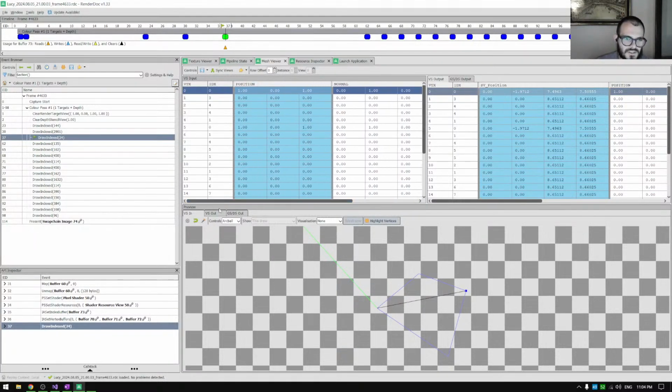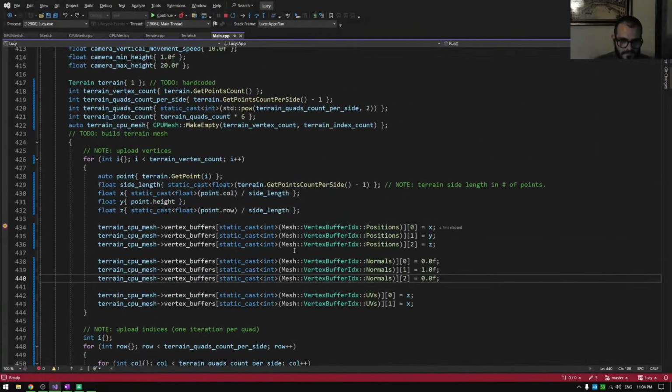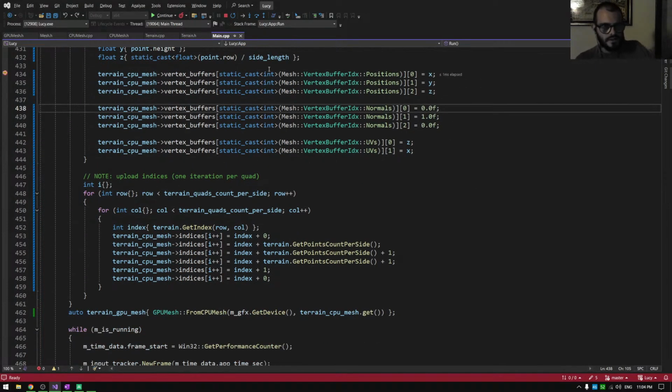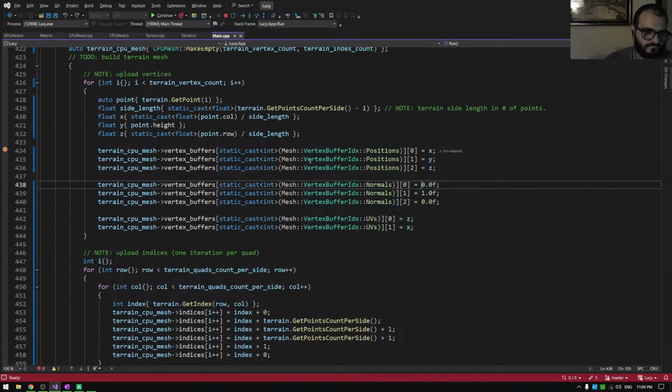Something very strange with the vertices. I think we are onto something.